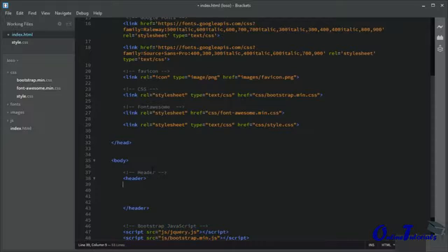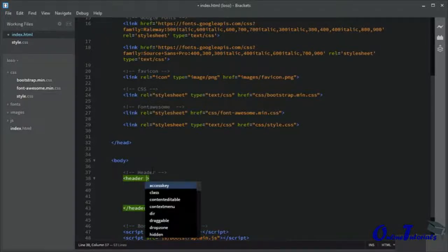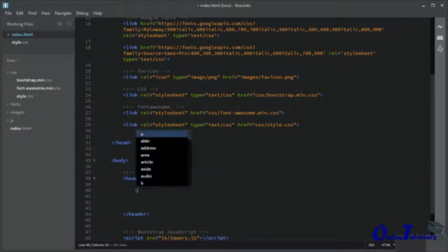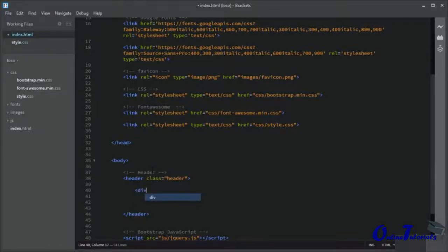Inside the header, let us also add classes while writing the HTML markup. This would be header, and inside the header we need a div with class header-overlay. We will place an overlay on the header element.